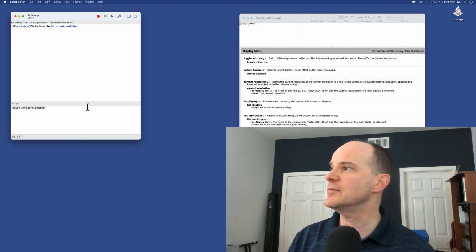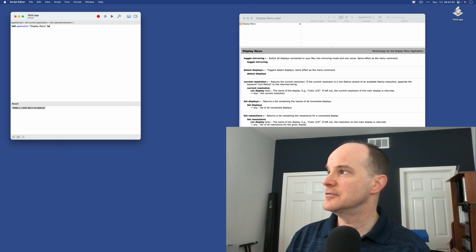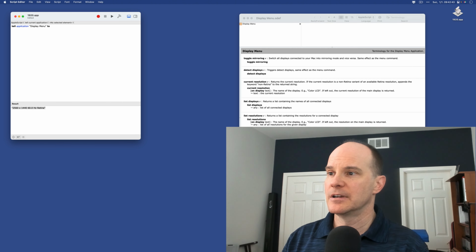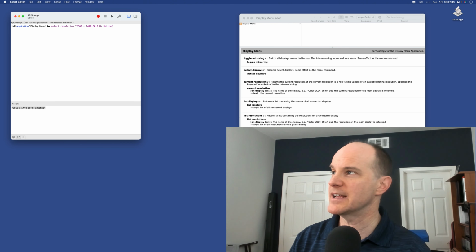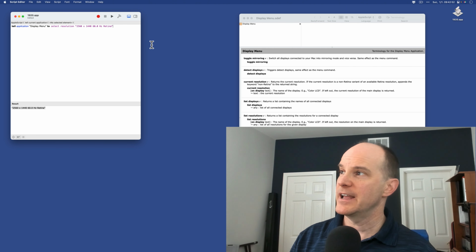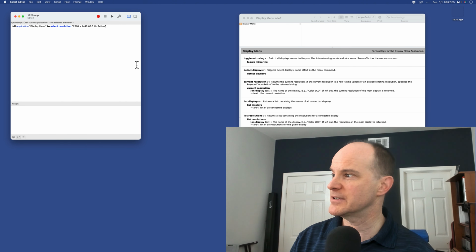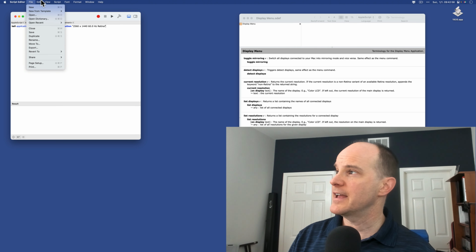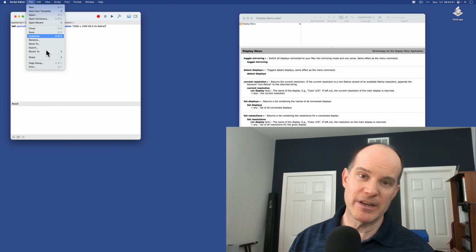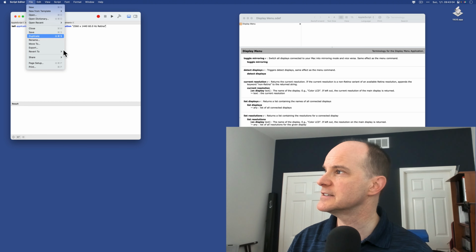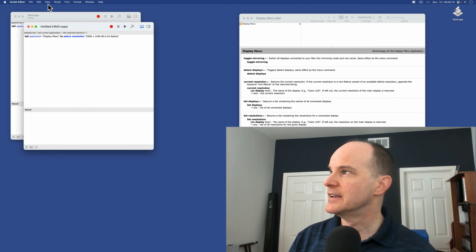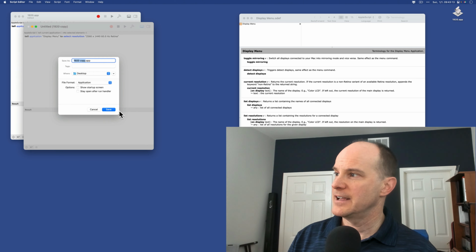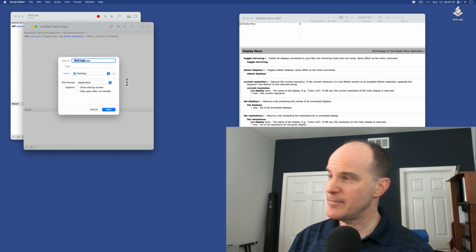So I'll copy that to my clipboard, change this back to tell application "Display Menu" to select resolution. And then I'll paste from my clipboard. That's the 2560 by 1440. And then I'll test that by hitting run script. I didn't get any errors. That's a good sign. And then I will duplicate this. This will allow me to change the name of this app. And now it's called Untitled 1920 Copy. So let me save that and make sure it's still set to Application, and then just name this 2560. Okay, so now I have my resolution 2560.